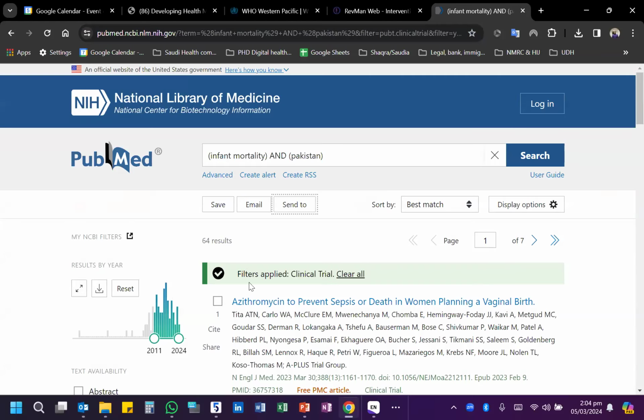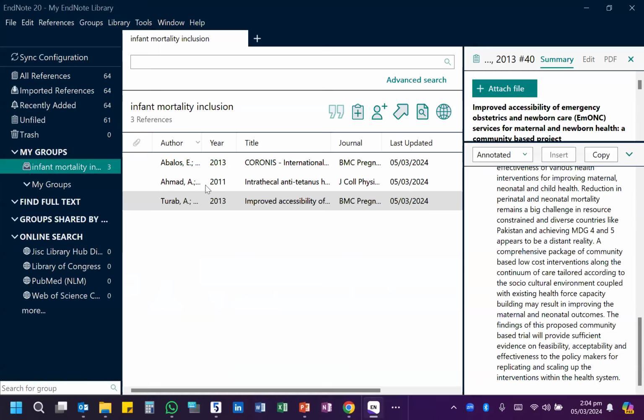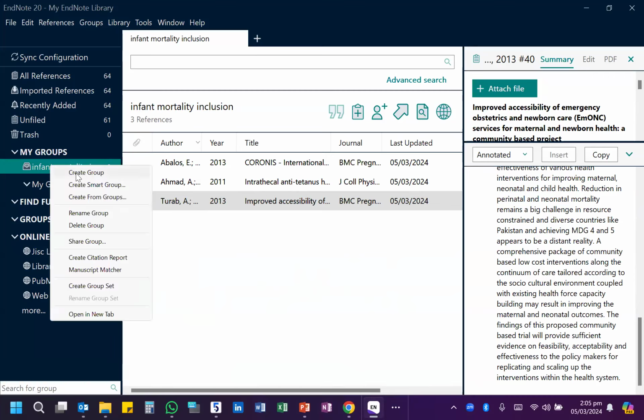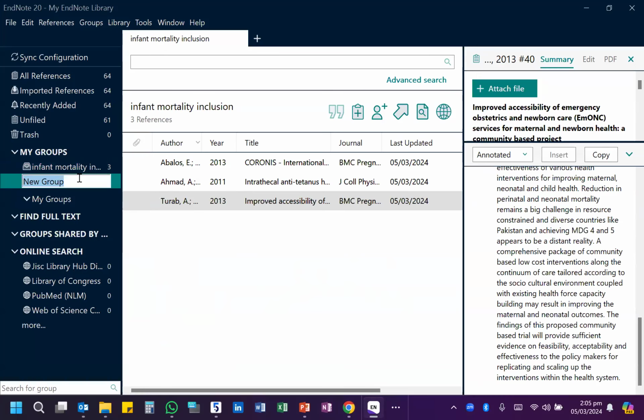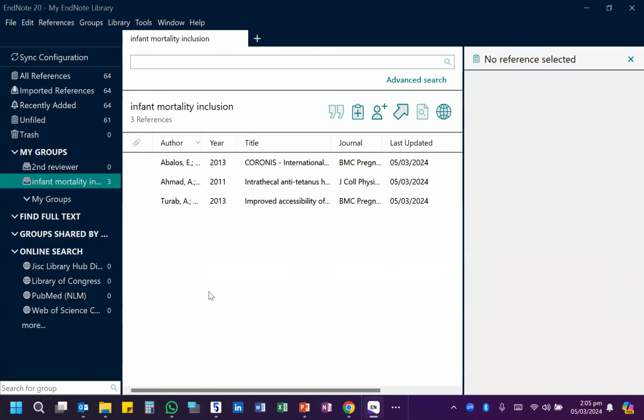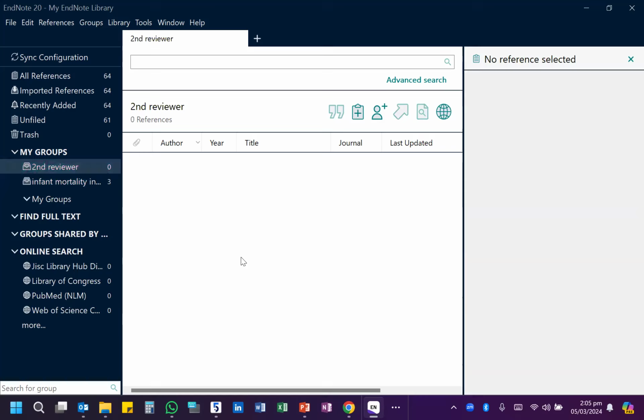Okay, so that's something about EndNote. You can use EndNote for identifying articles that you need for the full text. And so you can develop two EndNote files, one for each reviewer. And then on the file from the first reviewer, we can add another group for the second reviewer, and we can import his three articles here in the second reviewer group. And then we can also do a comparison together. So that's all about EndNote.